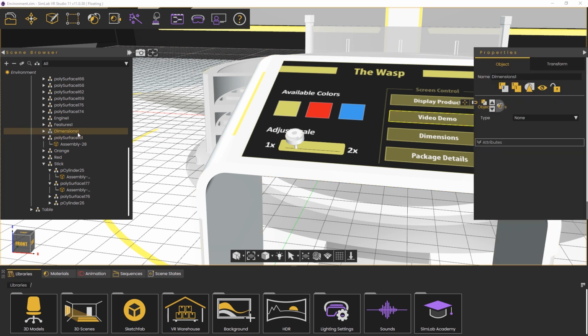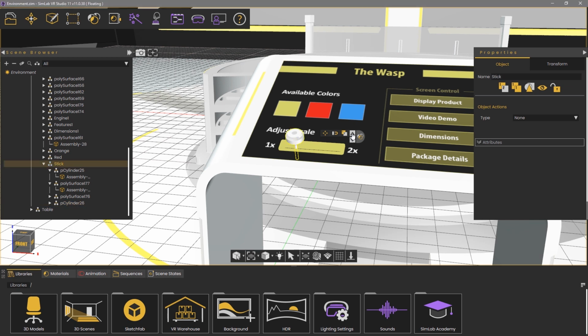Next to the selected object in the 3D area, you will find the Quick Access menu, from which you can access the most essential tools for objects control. The up and down arrow will go up one level in the assembly. For example, if you were to select the Cylinder 26 assembly and click the up arrow, the selection would change to the Stick assembly, which is the parent for that assembly, and if you were to click one more time on the up arrow, the selection would move to the Panel assembly, which is the parent of the Stick assembly.